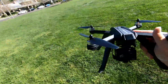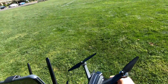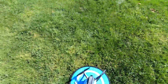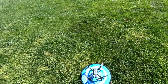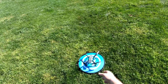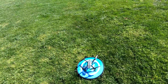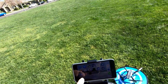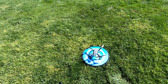So all right, let's go ahead and get this thing fired up. It does come with of course your USB charger as well, and your manual. So that's basically it. Very simple setup and design. This one's got GPS, and this is, as you can see, like the Bugs MJX Bugs 3 Pro. So the app does work with the Potensic. You can run the Bugs Go app, but I'm going to run the Potensic-M2. That's what's for this one here.